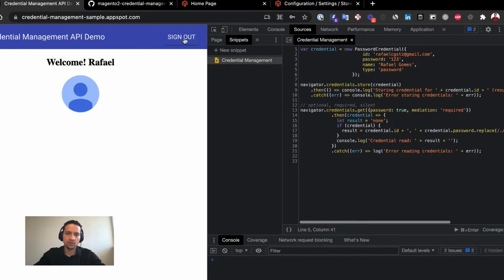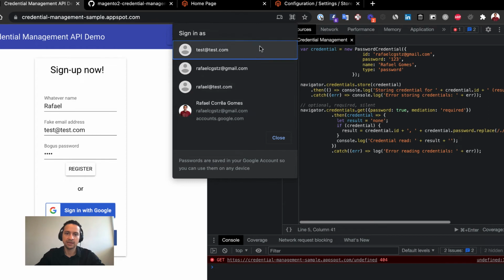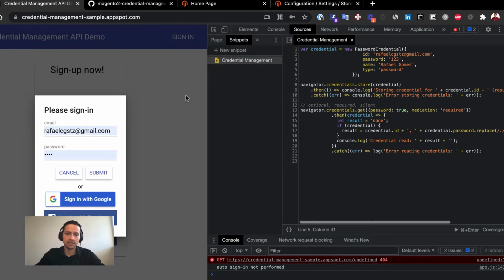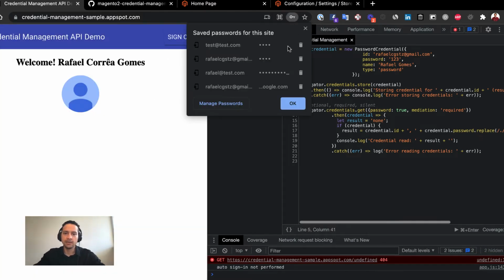So when I sign out, and then I want to do the login again, what I can do is click here in the top, and then I see the options that I already have saved. And where are those options? Those options are here in the top. When I cancel, it suggests me to do a new login and password, because since I canceled, I already have a new user and password that I want to use. That's why the suggestion here, you can customize the user experience. But here in the top, you have all your passwords saved. For example, the new one that I just saved is here.